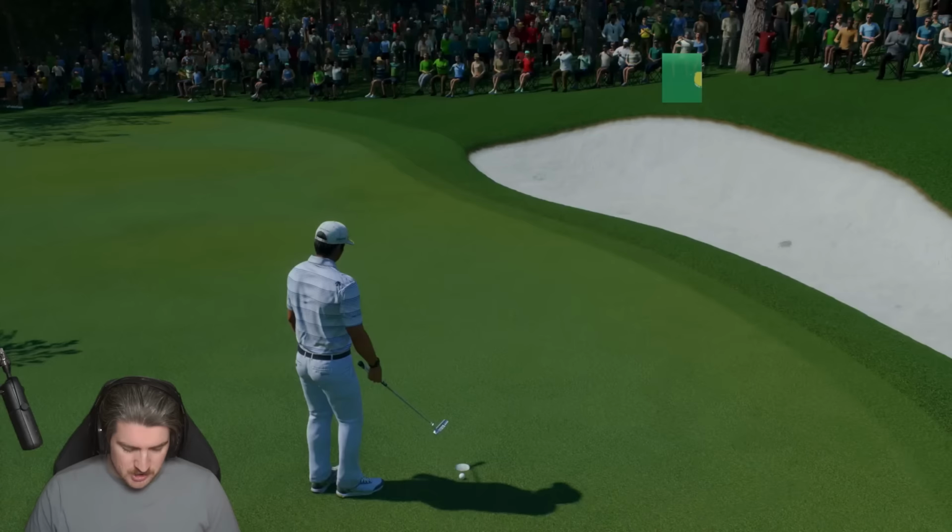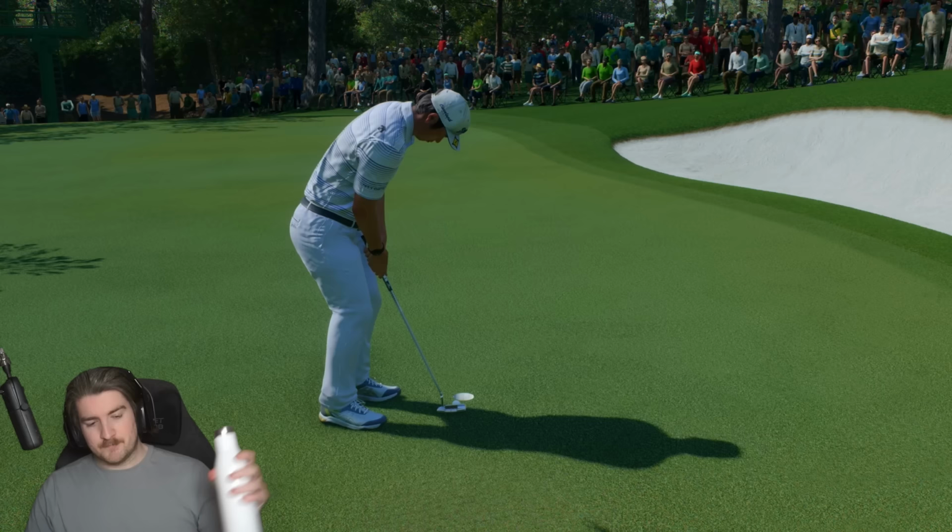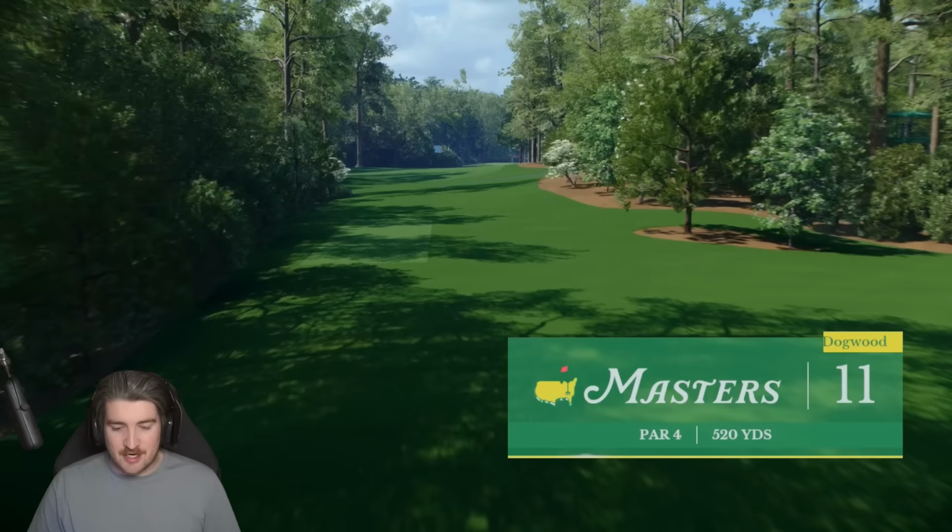Hideki Matsuyama is going to bogey. Unfortunate for him. Okay, that one's in. Patrick bogeys and goes back to two under. Now we're only one back of the lead. Let's get ourselves back into a tie for the lead here. Well, probably not on this hole. White Dogwood is one of the toughest holes at Augusta.